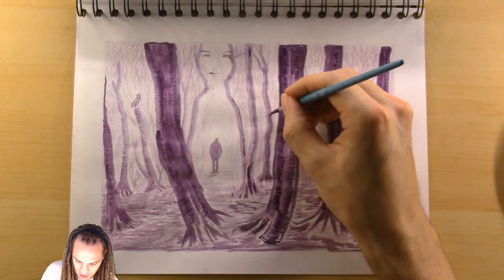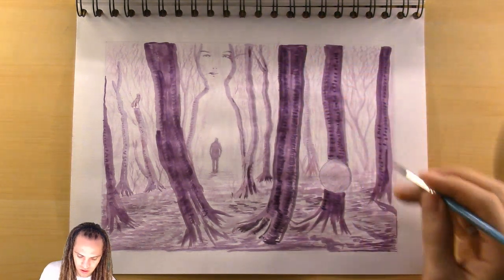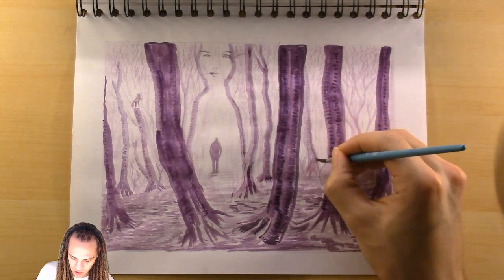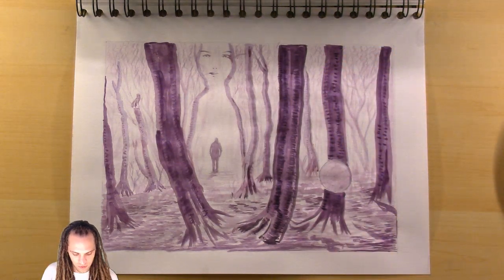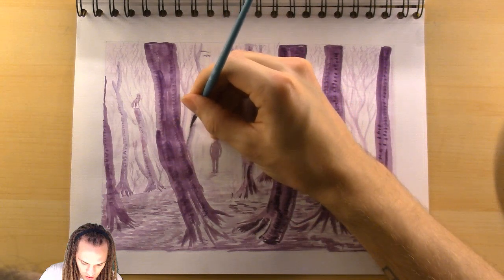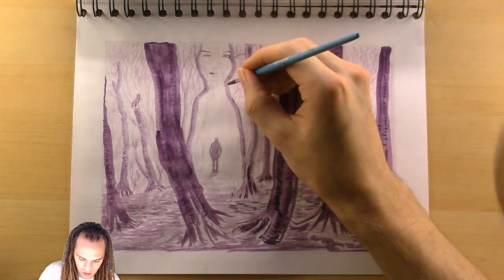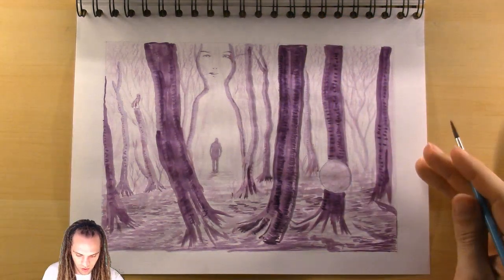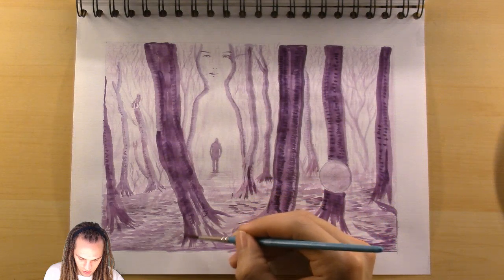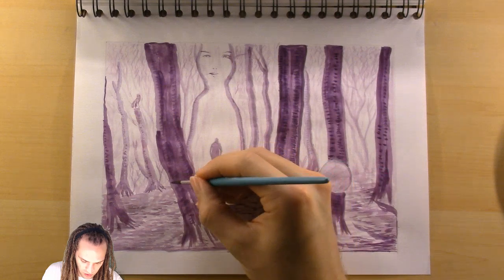Not because it's easier. The truth is, I don't find it any more or less difficult to do super realistic pieces compared to the looser pieces. I actually struggle a little bit more with the pieces that I do that don't focus on every individual detail. Because in a way, having to create your own version of living things, or inanimate things, I guess you could do as well, I just find it a little bit more difficult to have to make it up and also convince the viewer that it's real.